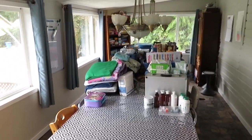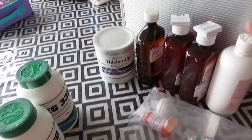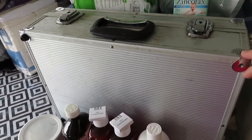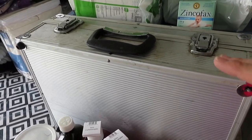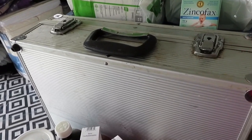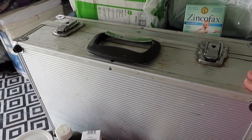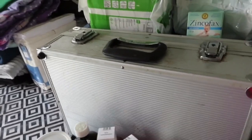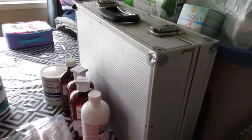First up we've got medicines — we've got our asthma medicine, our seizure medicine, our supplements. This box is actually a toolbox that we've converted into a medicine chest. We have all the kids' daily medicine in there, plus things like Gravol and Tylenol. We use this so we can just grab it and we're ready to go. The only thing not in here is the liquid medicine because it just doesn't fit.